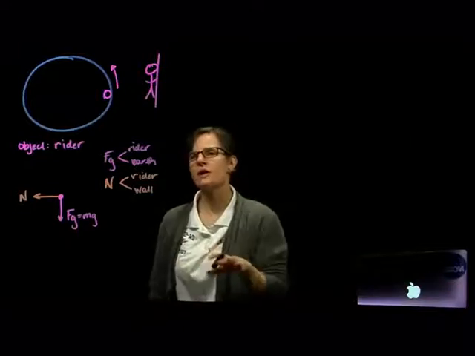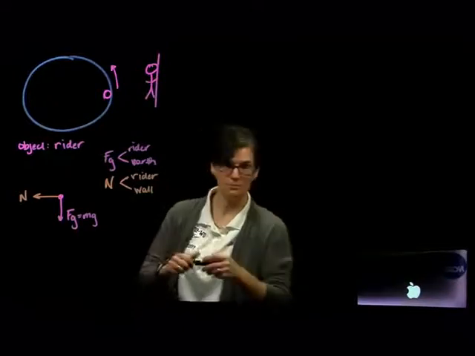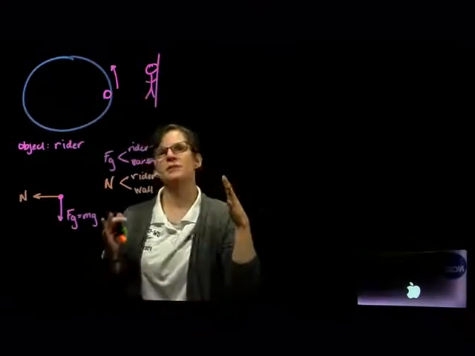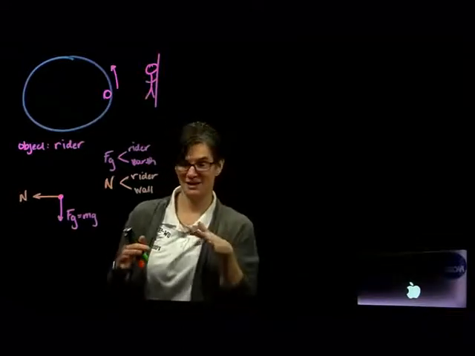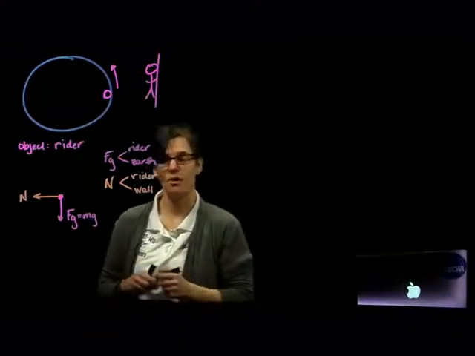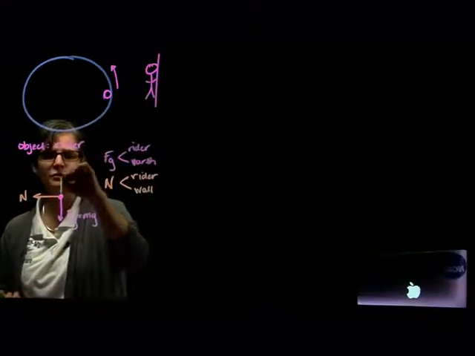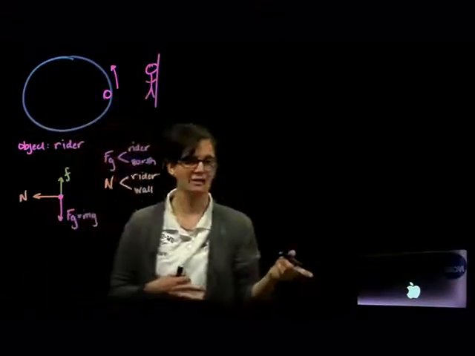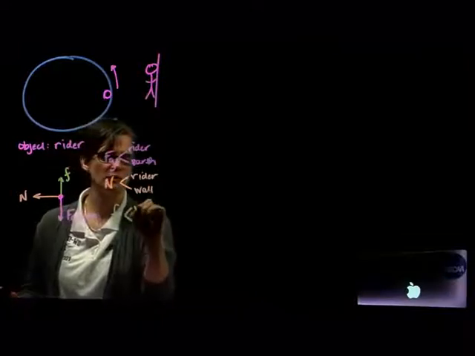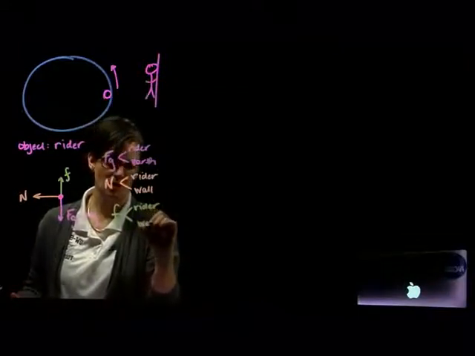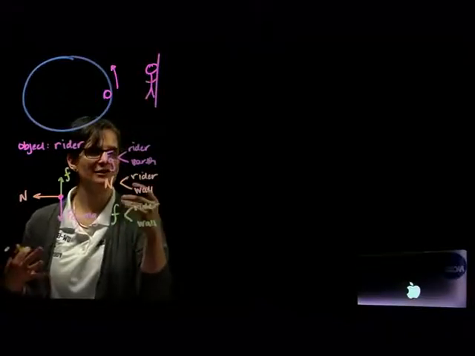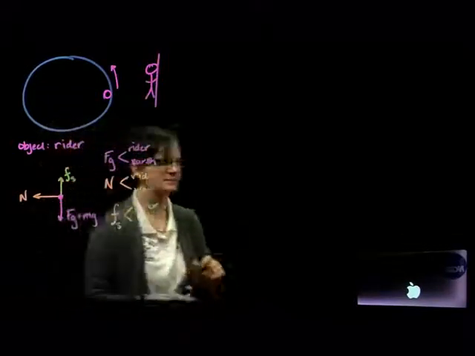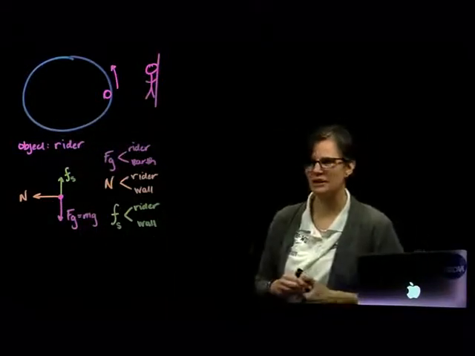Now, we know that the rider is not going to be moving up or down based on the way the problem is described, and so there's a frictional force. If the floor fell away and the rider wasn't rotating, they would just slide down the wall. So there has to be a frictional force in this direction. Now, is it static friction or kinetic friction? Well, it's between the rider and the wall, and the rider isn't moving, so it's a static frictional force. All right, so those are our three forces acting on the rider.